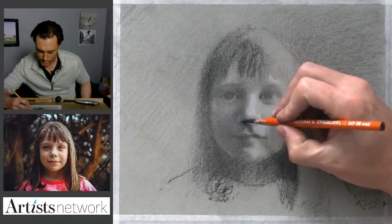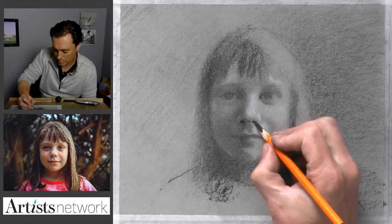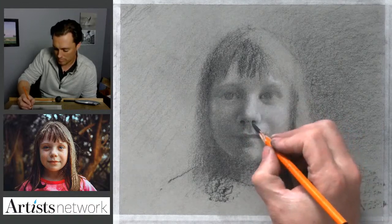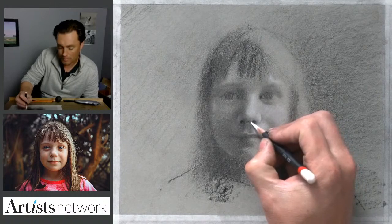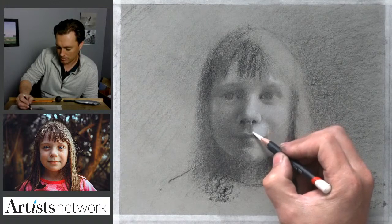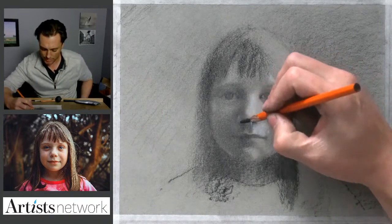Now, if I'm looking at this, I feel like I've made her nostrils too small. It's pretty easy to make those a little bit larger. And then refine that a bit again. Right now, I was just talking about trying to create that depth, and I don't quite have it yet. So that's what I'm still working on.